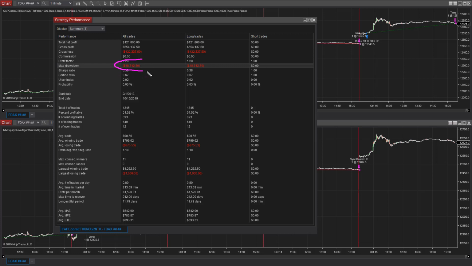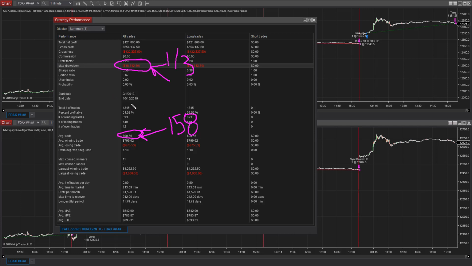While this number here is not a bad number for a drawdown on the DAX futures, the DAX is a very big contract, and so this drawdown is not really that bad. But we want to improve that, and we will cut that into a third, better than a third in the money management algorithm. We're going to boost the average trade profit from 90 to 158. We'd like to double that. We'd have to get to 180 to double that.